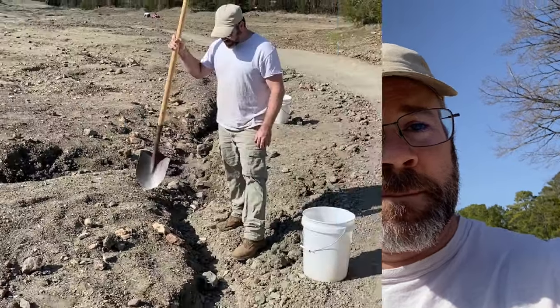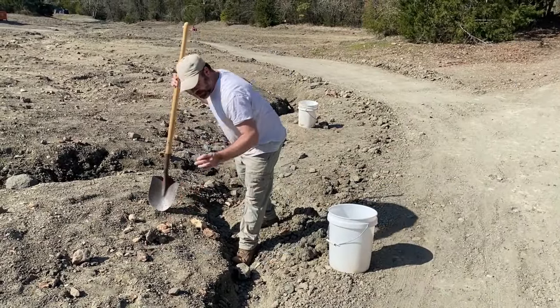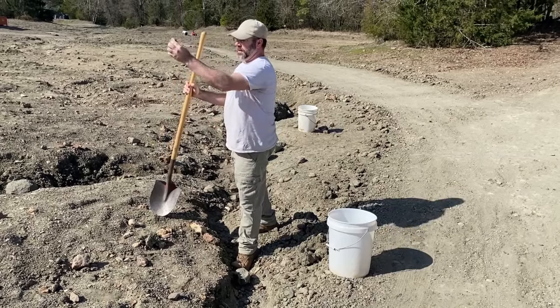So, like I said, I'm going to jump down this little ditch. It goes alongside the road right here, kind of scoop some of this gravel up. I got a couple of buckets up there at the wash station in my wagon. Catch them centers in. So I'm going to go ahead and get started. I'll show you what I'm doing here. Well, that's cool.